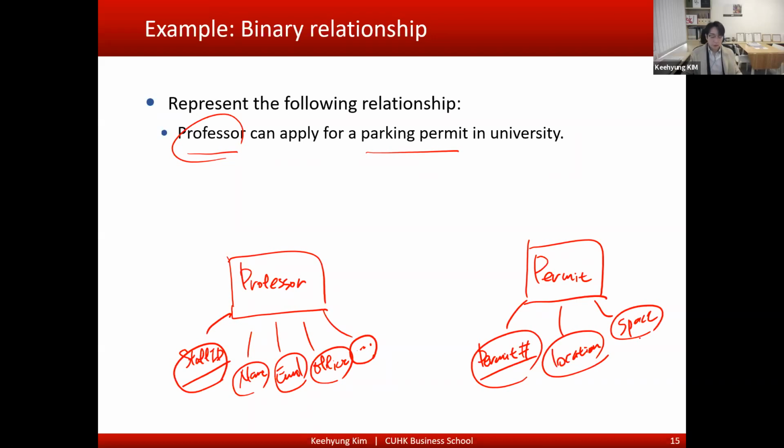So we are able to identify two entities and attributes like this, and the relationship will be like this: professor applies for, or has, a parking permit. This apply relationship is a relationship between two entities. In this case, we call this a binary relationship. So this is one example of a binary relationship.